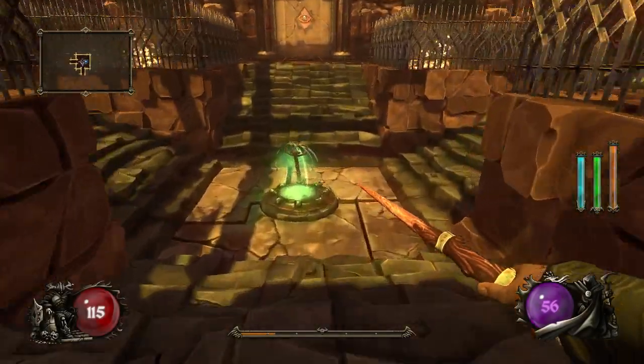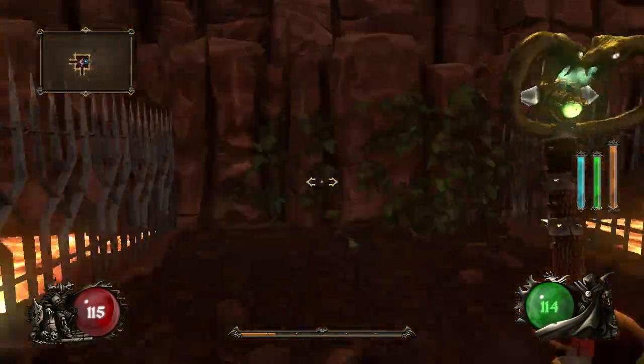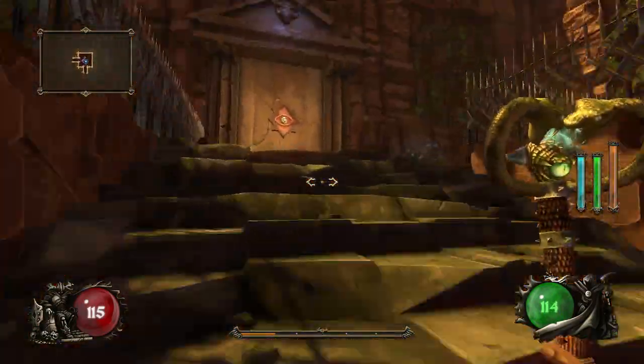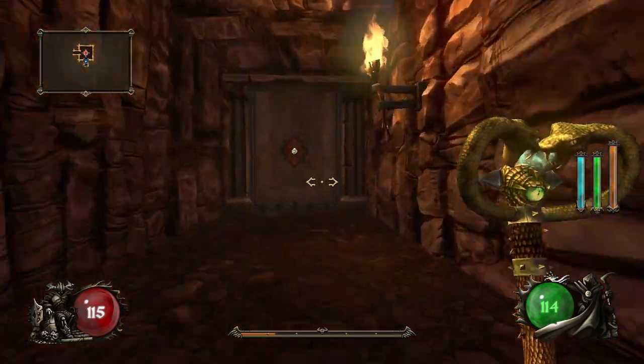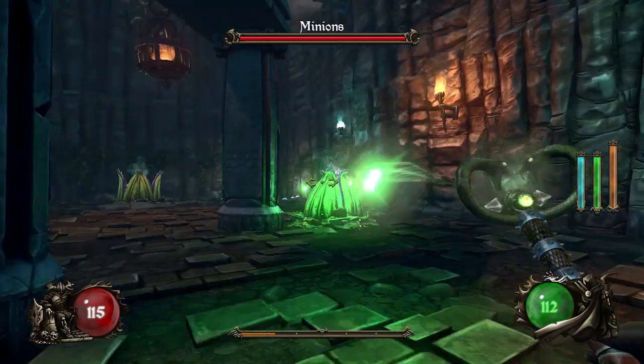Right, this is the second floor. This is where we were last run, except this time we get a staff. Ugh, I hate this weapon. I hate the poison weapons. They're really useless because they only do damage over time. I will trade this out at the first opportunity.